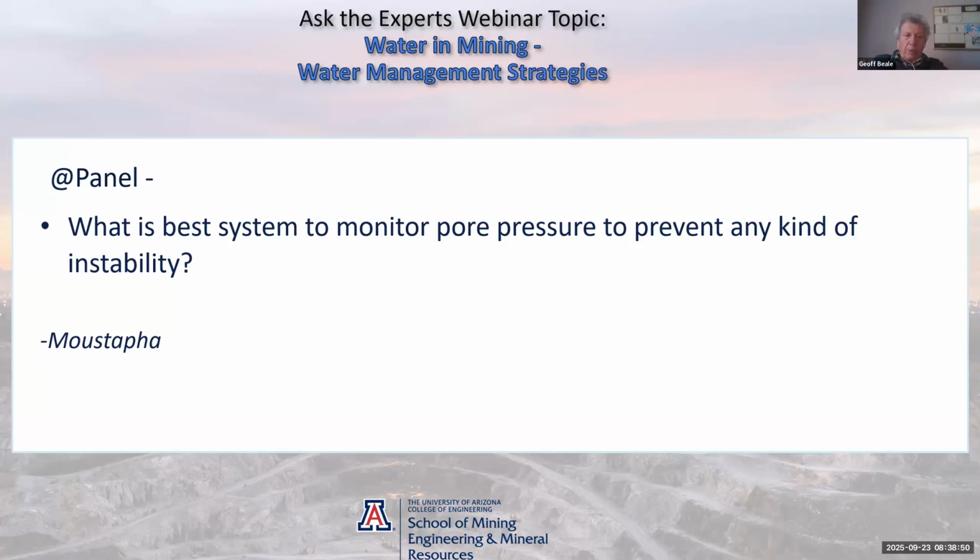So horizontal piezometers, I think, are going to become more and more common as we go forward, and you can couple those with a geotechnical TDR system to measure shear displacement as well. They typically don't need to be too deep. Most of the instruments we install horizontally are within 100 meters of the slope, so a 100 meter horizontal hole drilled from the slope. And with 6 months to a year of data, you can get a really good idea of what's happening.